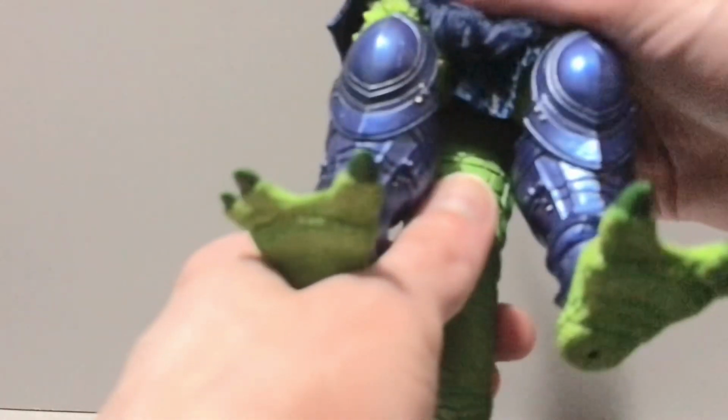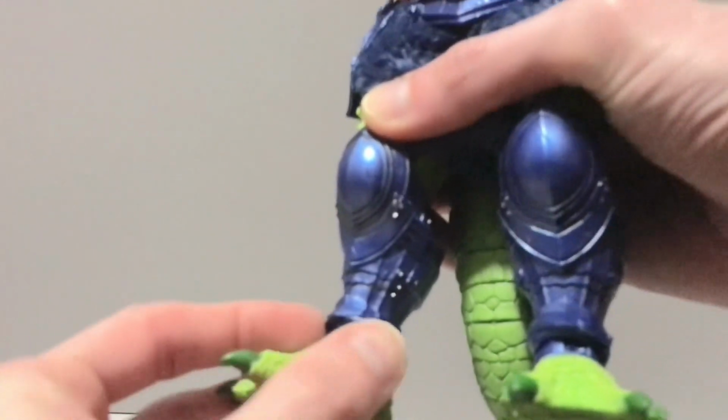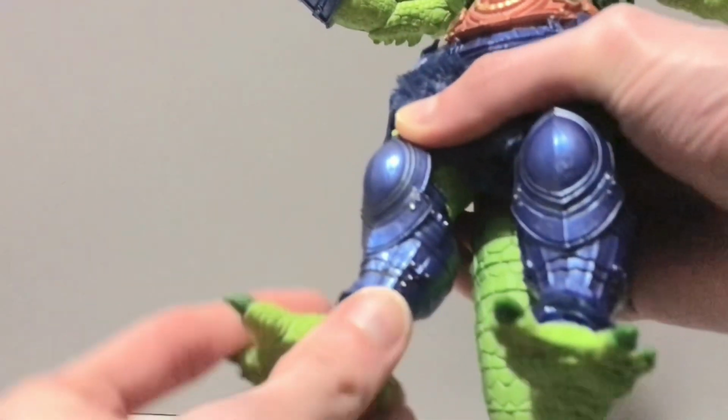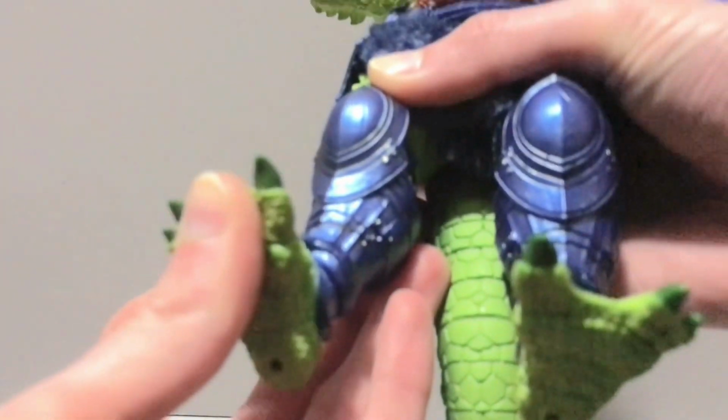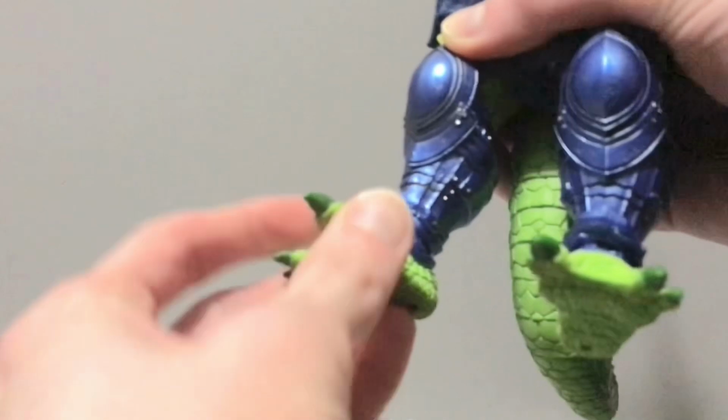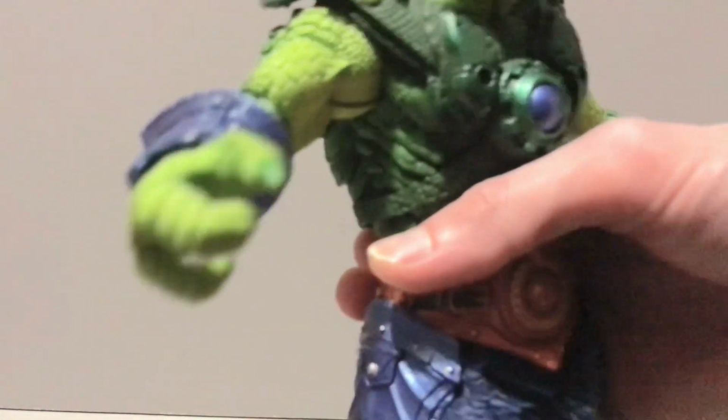He does have the tail, too. If I'm not mistaken, my Sskur'gg was kind of like that. He's got the ball hinge ankles. Again, nice and tight there. No complaints. He's got a rocker. And that's it. That's your lot for Sskur'gg.